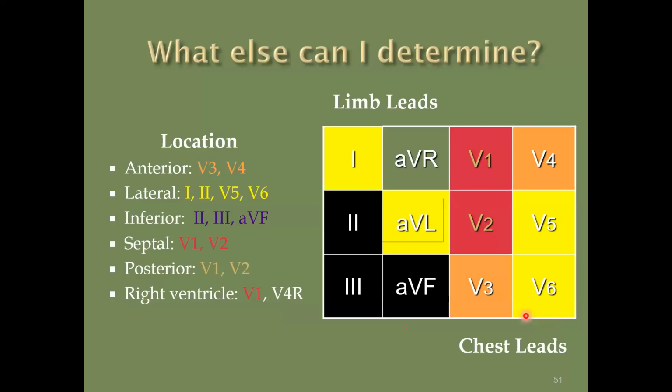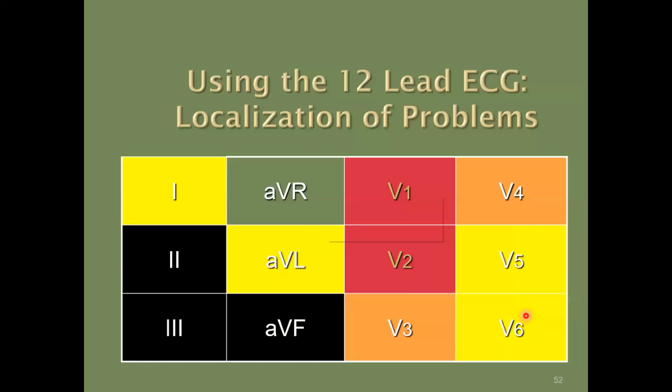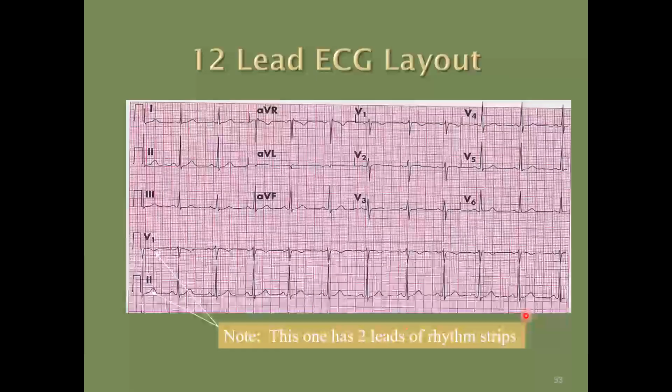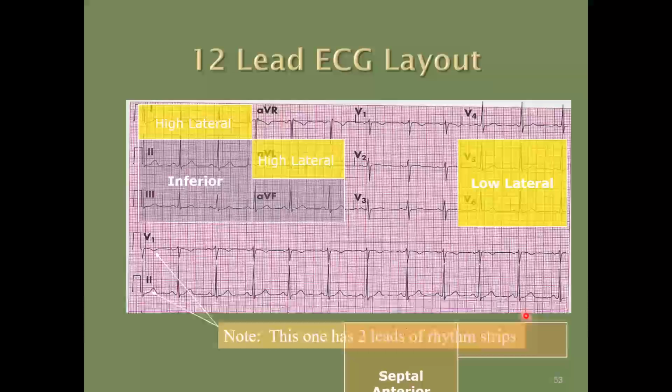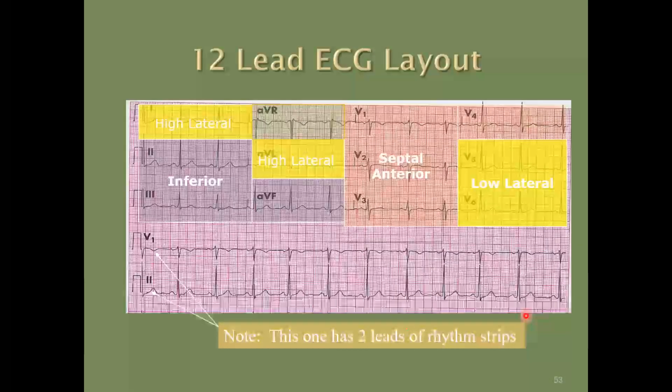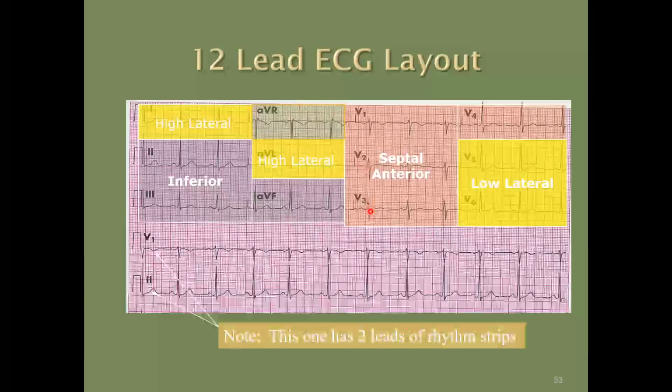So now let's look at some MIs and where you might see your MIs. This is just kind of a color code if you're a visual person to help you with that. Localizing the MI shows you the different areas that you can look at and what part of the heart is the problem. I cross out AVR because remember everything in AVR is negative and it's not helpful for that. All right, this is your layout. If we put our colors in here, then you can see where on the layout. Usually V1 and V2 is considered septal, and then V3 and V4 your anterior leads.